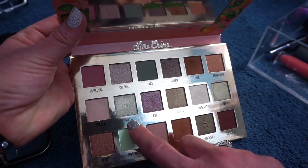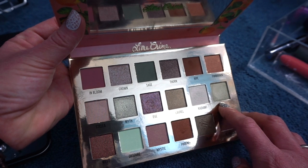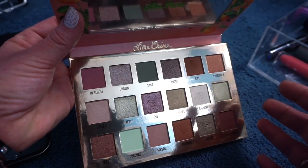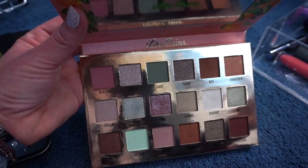But this one here is more sparkly on your eyes, and this one's a little bit more matte. So they do have a little bit of a difference, but the color is exactly the same once you put them on your eyes. I just think that it's a little bit funny to have two colors in the palette that are pretty much the exact same thing. I hate when companies do that.